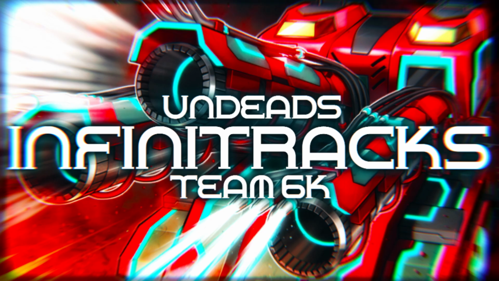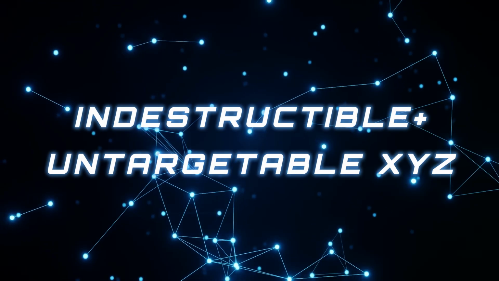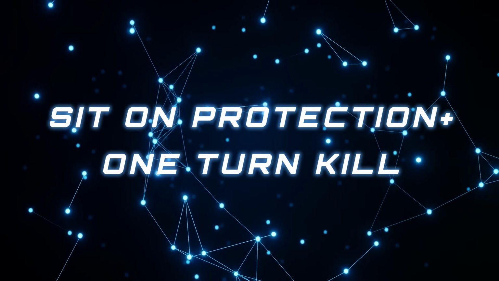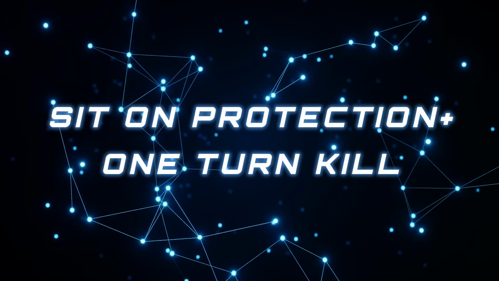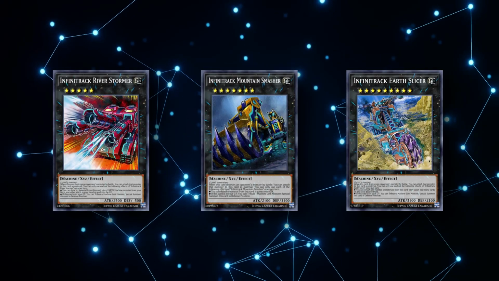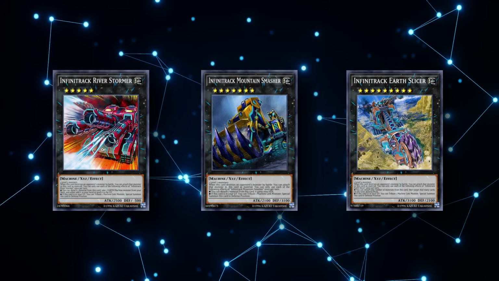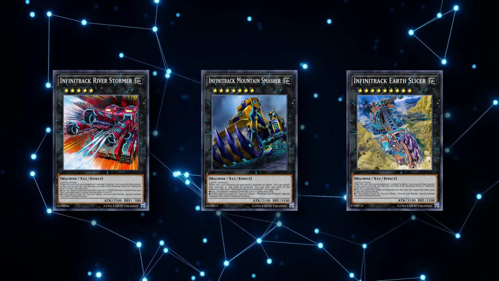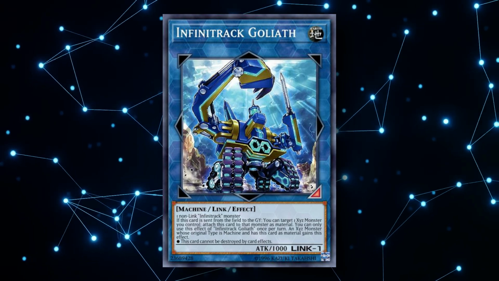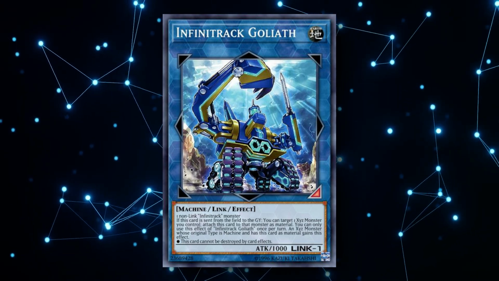We're going to talk about what the deck actually does. The goal of this deck is to set up an untargetable and indestructible Xyz, and either sit on that protection until next turn to OTK, or OTK right then on the spot if you went second. All of the archetype's Xyz can summon themselves from the grave, but in defense, by attaching a machine link monster. The link monster, when it leaves the field, attaches itself to one of your Xyz's materials, and while it is material, that Xyz can't be destroyed by card effects.